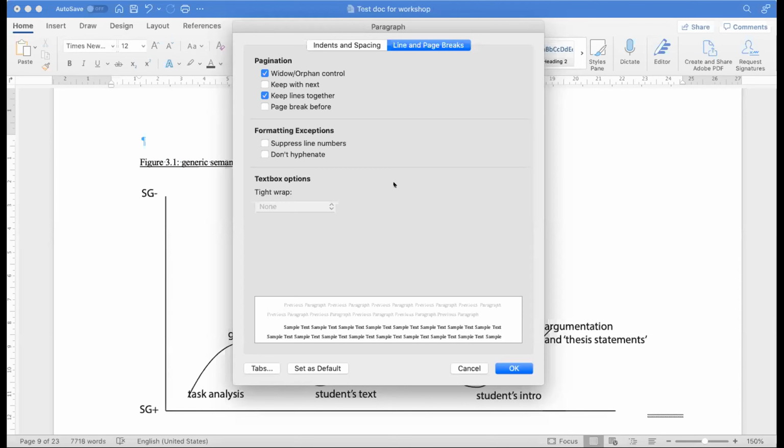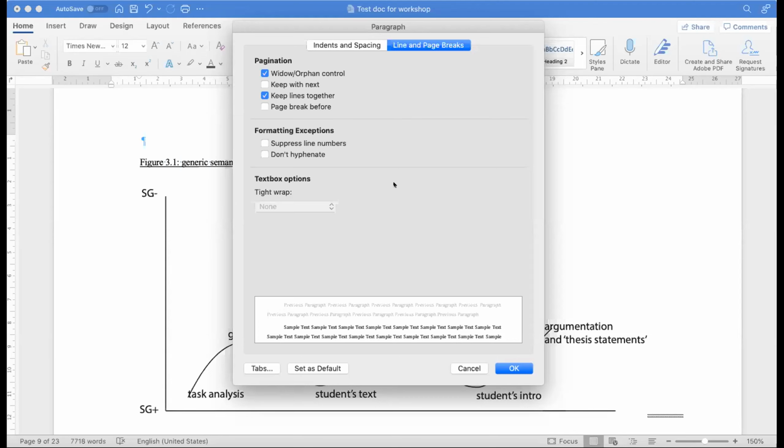Widow and orphan basically means that you've got half a footnote on one page, and the other half of the footnote on the other page. Say it's footnote number three, that's on page two, but you've only got part of footnote number three on page two, and the other part is on page three. And you think, no, I don't want that. I want people to read the whole footnote in one go on page two, and then move on to whatever's next. For some reason, Word has decided, I don't know why, to call this widows and orphans. So the one thing is the widow, and the other thing is the orphan.